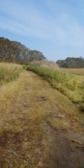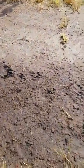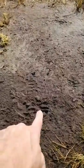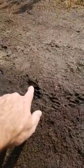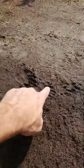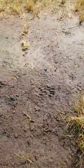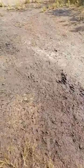Ooh, here we go. I love it when you find a little mud like this because you can find tracks. And right off the bat, I can see that we've got raccoon tracks. You can see there, the tracks overlap. Raccoons are waddlers, so their back feet land where their front feet were sometimes, but not every time. So that's a back track there. This is a front track. They look like little hands. This is the right rear and right front. Looks like the same thing up here as well. So a raccoon, and then there's a person that walked here with a water shoe. Typically that kind of tread is from a water shoe.